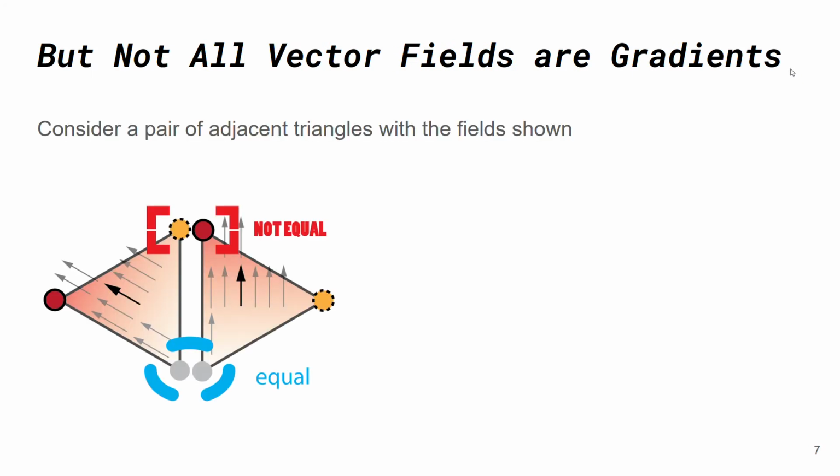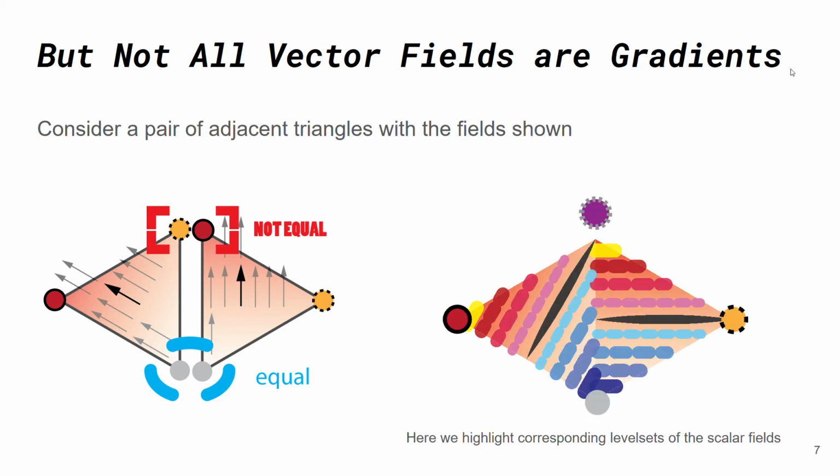Here, for instance, is a simple example. We can take 2 triangles and pick a constant vector per face, and then we can linearly interpolate in order to get the representation of a scalar field for each of these triangles. But the representation of the scalar fields on the 2 triangles doesn't glue up. And if you look at the values of the scalar field along the shared edge, they agree at no point other than the initial point where you force them to agree.